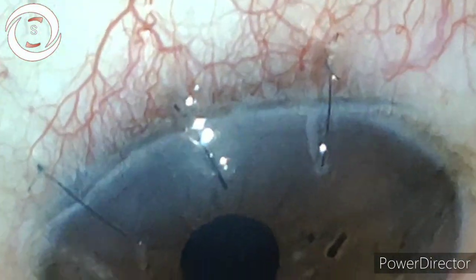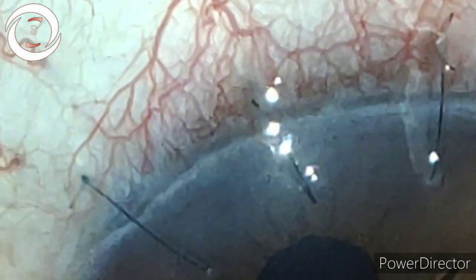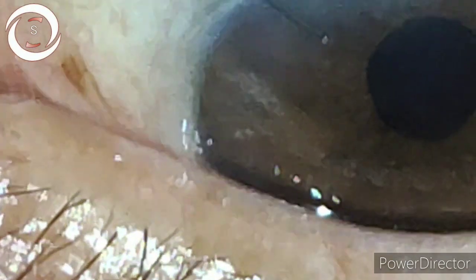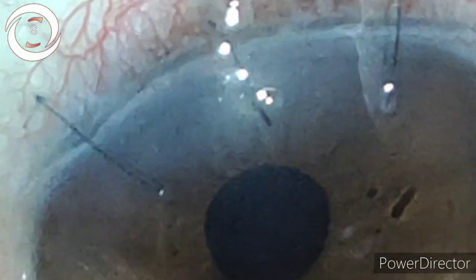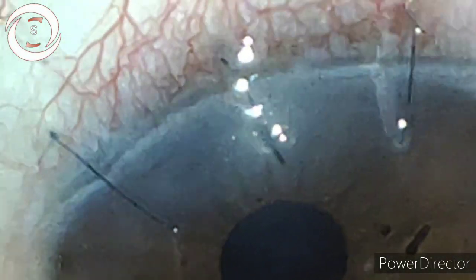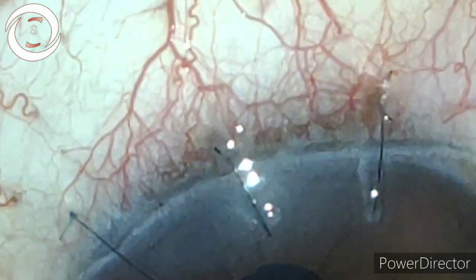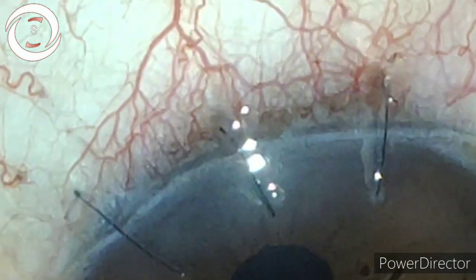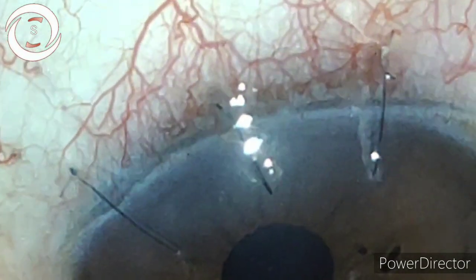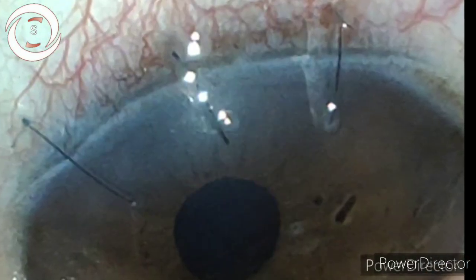The temporal suture is not only unburied but loose, which can cause infection at any time. The middle one is tighter and causing depression of the underlying cornea. All stitches are also not directed towards the center of the pupil and the spacing is not equal. Plus, temporally one suture is deficient, so the lack of suture there is causing against-the-rule astigmatism, leading to poor vision.